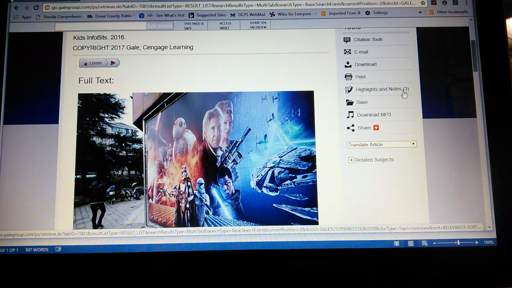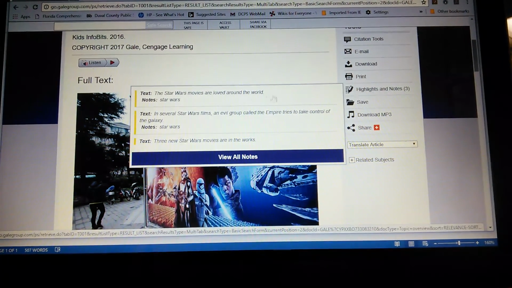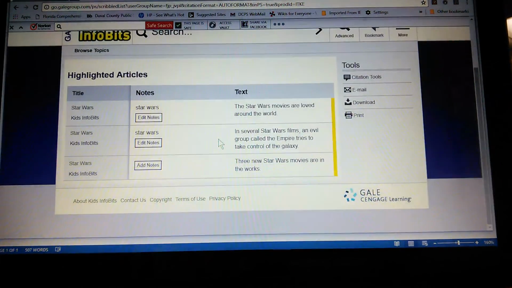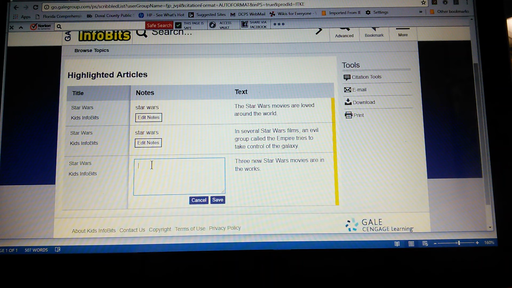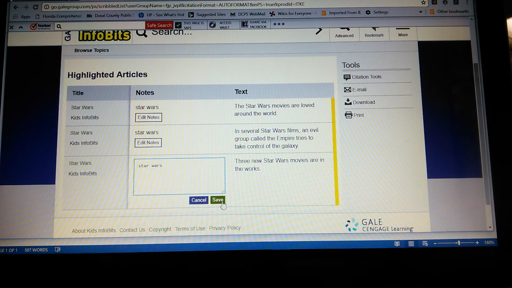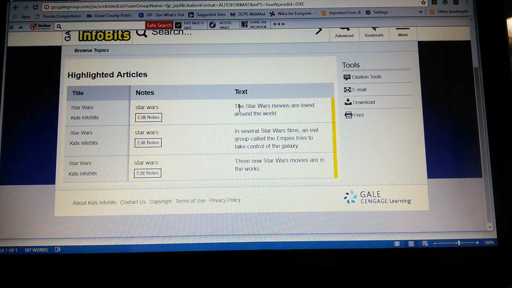Notice that this says three different places that I highlighted. The box opens up like this, and then I can click again on this box and it will show my notes in their entirety. Notice it gives us the title of the article that we were reading and the notes. Notice that here I did not include notes, but I can go in now and add them. And then the directly quoted words are here. Should I decide that I want to paraphrase these words, I would rephrase them in my own and still give credit to the author.